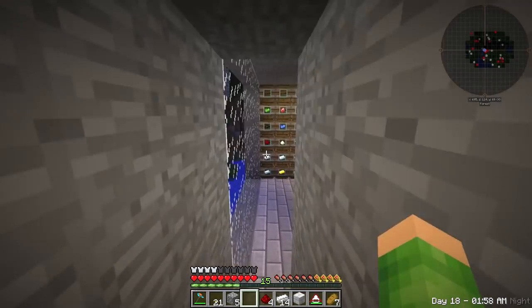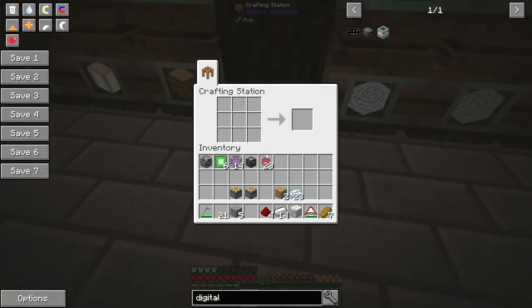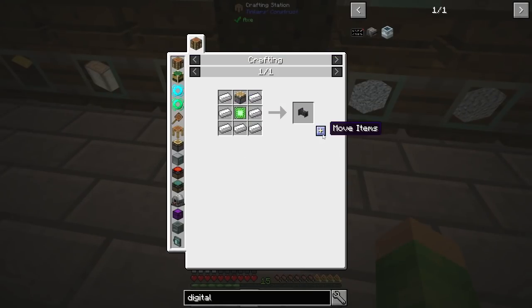This is where the ME system would be so much easier. We can have everything pumping into there, and then we'll be sorted. Right. So, boom.